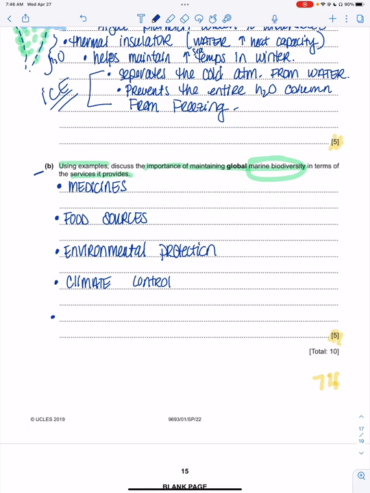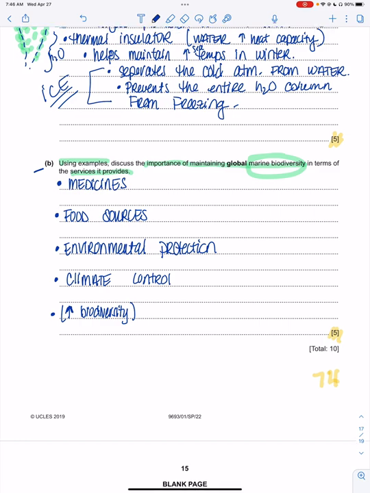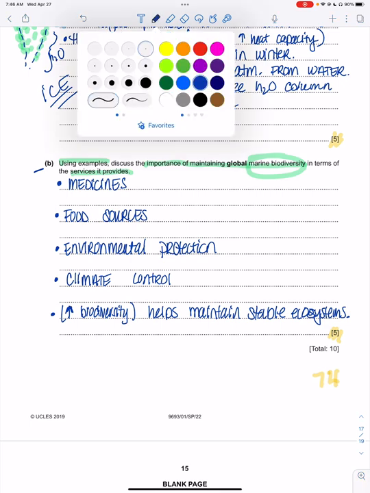And then one that doesn't really have any examples with it, high biodiversity. Biodiversity is the number and amount of different organisms in an environment, and it's not just that, it's also species diversity, so the different types of them, the genetic diversity, like what are their genes like, or are those species all the same, and then ecosystem biodiversity. Stable ecosystems. Oops. Okay, and then your examples, which you need to have or you won't get full marks.